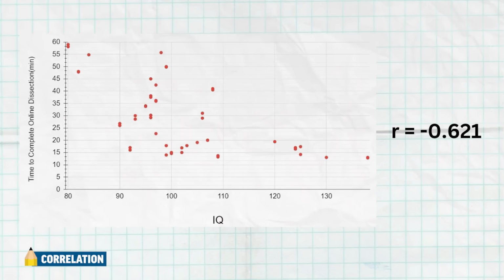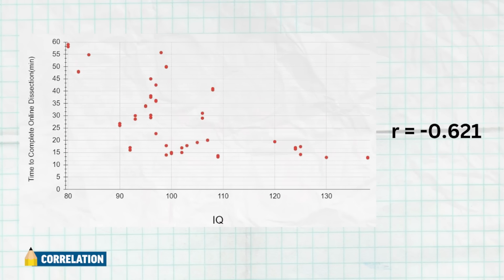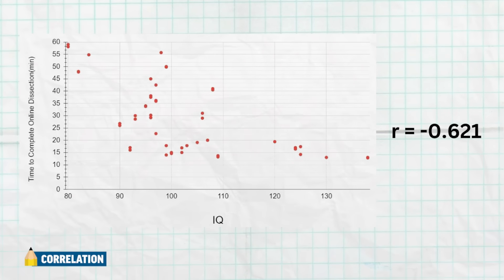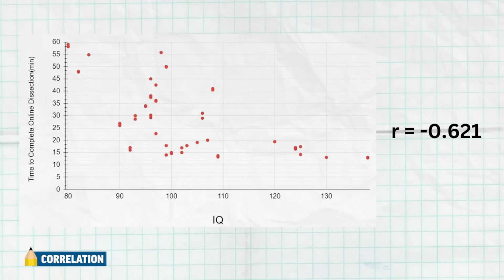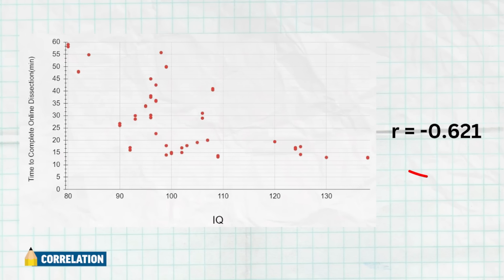Now, here we see a scatter plot looking at the weight of a sample of people and the number of steps they take per day. So maybe we took a large sample of people, we asked them what their weight was, then we had them use some type of tracker to see how many steps they take per day. Here we see a linear relationship, but we almost see a horizontal line. We don't see anything major happening. In fact, we don't even see positive or negative. If anything, it might be slightly positive. That's actually evident through the correlation, which is 0.062.